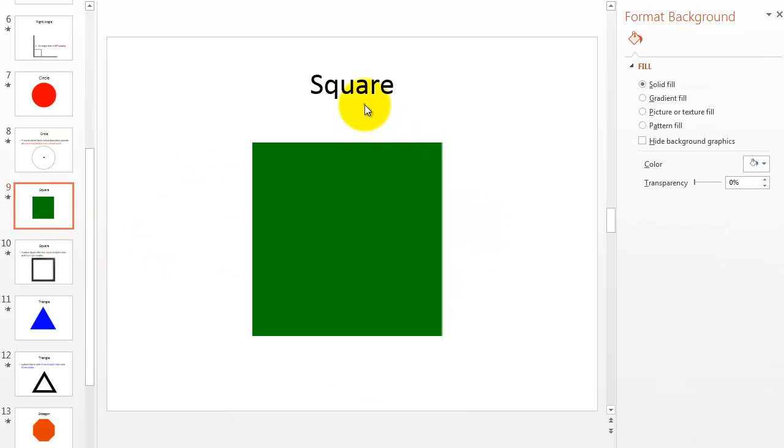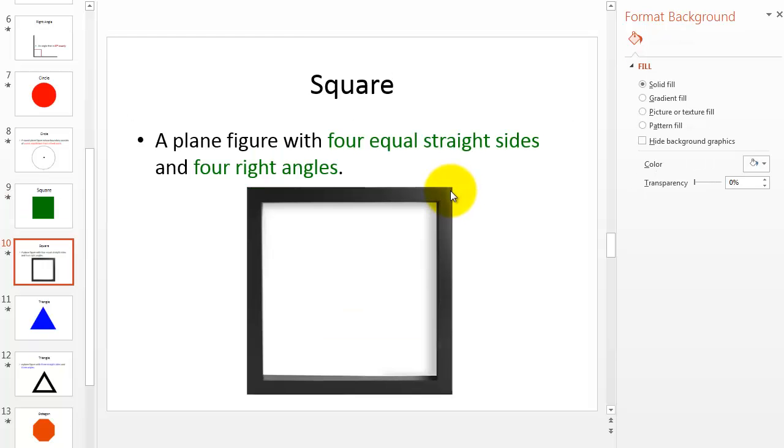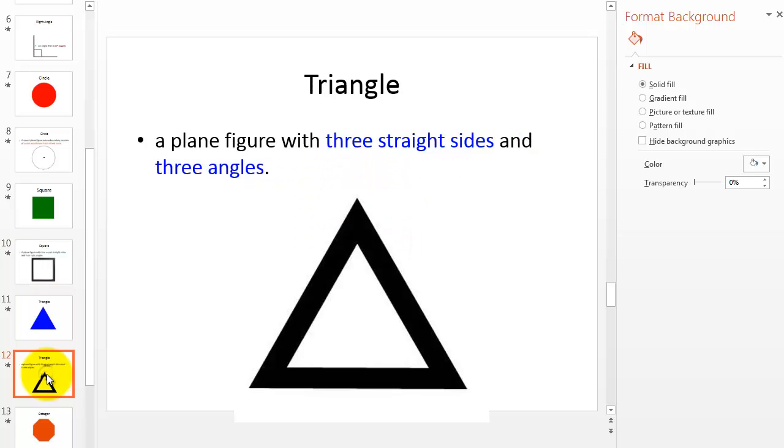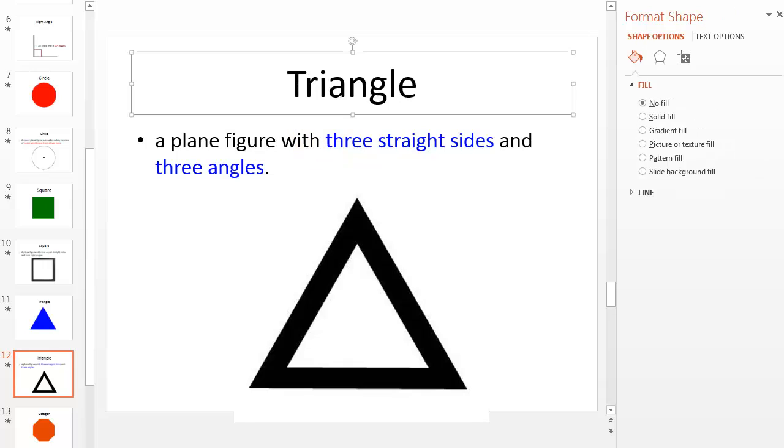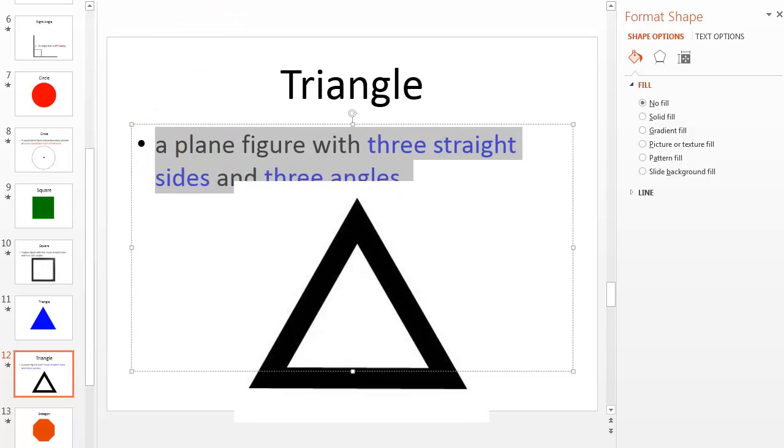Okay, square. So same concept. Try to incorporate the language learning into a lesson. And you can also use a scale here to make sure to demonstrate that the definition is correct. So same concept, same idea. One thing I want to mention here is that the size could be larger for vocabulary learning, and the definition can be larger, so it's a little easier to read from a distance.